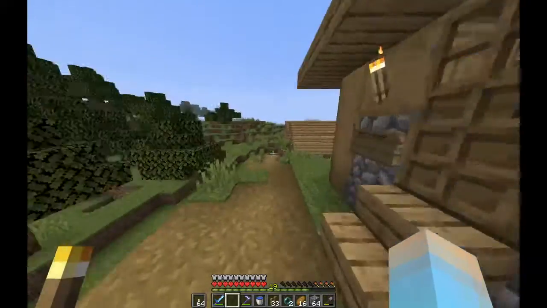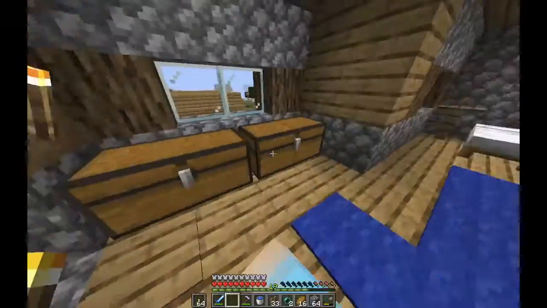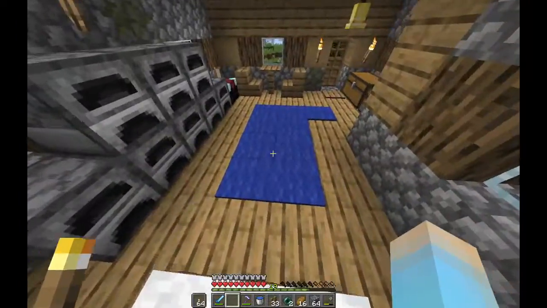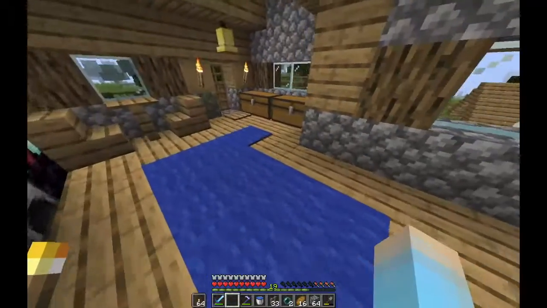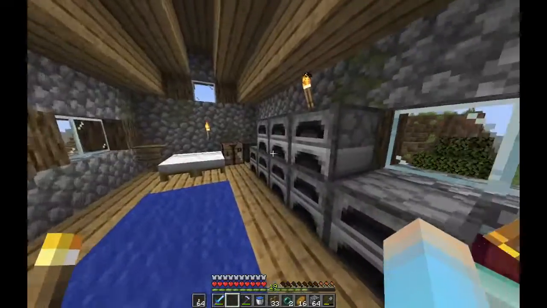Alright, guys, so it turns out my brother found a beehive somewhere out in the forest, but being the idiot that he is, he destroyed it to see what would happen. The bees got very angry at him and poked him to death. So hopefully we can find another bee. If we found another bee, we would be able to have honey blocks.